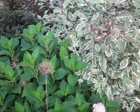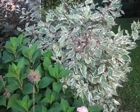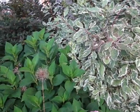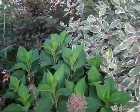To the right of it here, the variegated leaf is a variegated red twig dogwood. This has a looser form, and when paired with the hydrangea, we would say that it has a medium texture. The secret to working with texture in the garden is to place contrasting textures side by side.